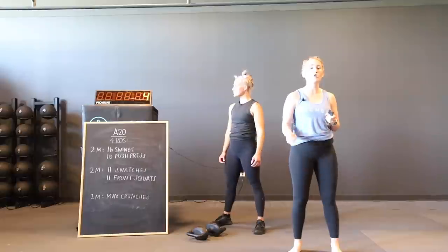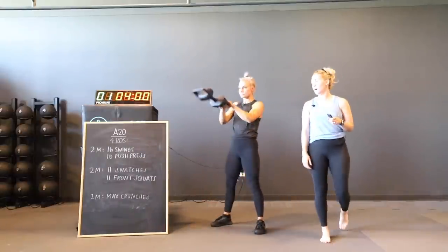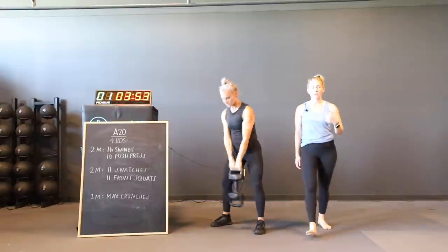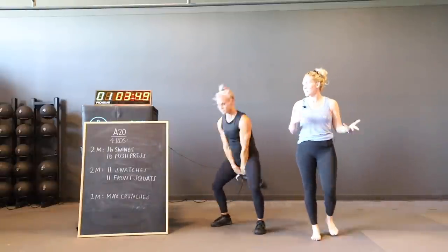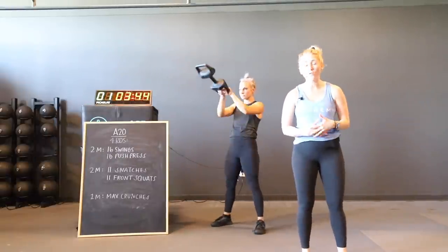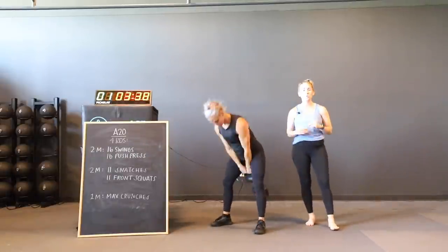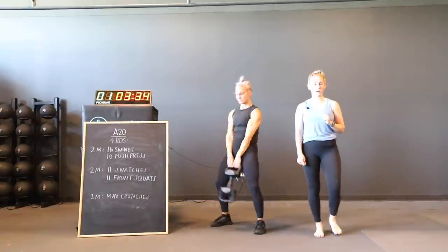Come on, you're on in 3, 2, 1, go. Pull that weight back, pop the hips open, arms long and loose. Yeah, find a nice steady pace here. We're working for 2 minutes, 16 swings, 16 push press, back and forth between these two movements. Try to go for that 16 in a row, rest if you need to, and then get right into those 16 push press. We're breaking each movement up in little bite-sized chunks, all right? You got it, here we go.